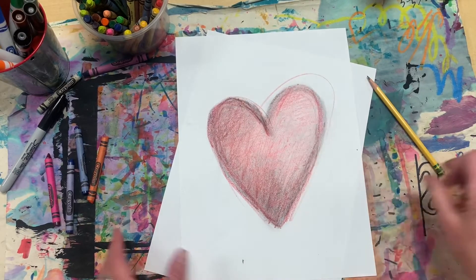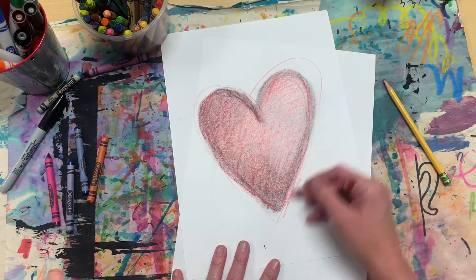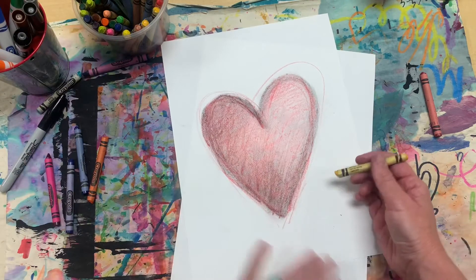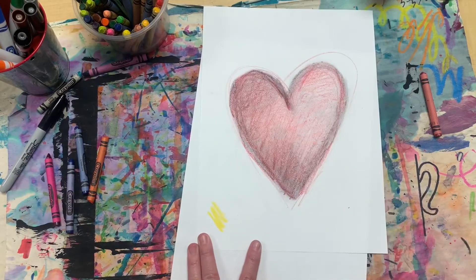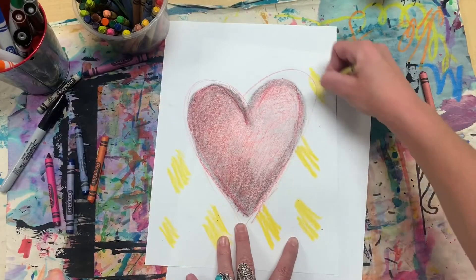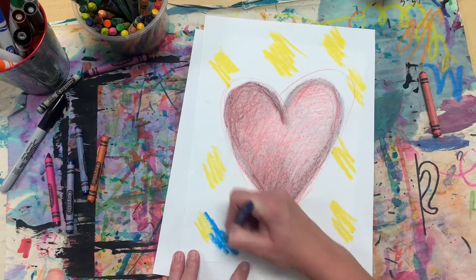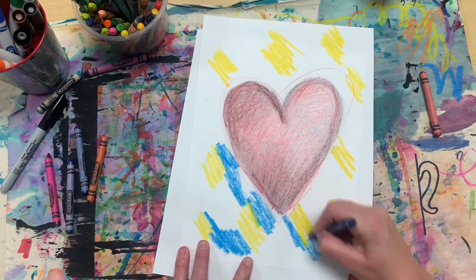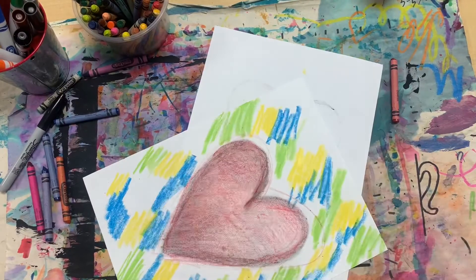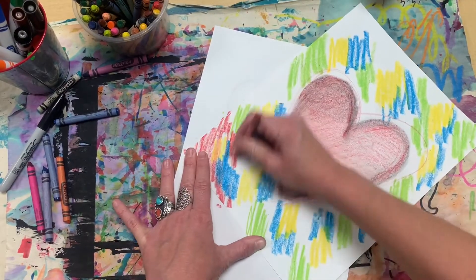That's okay — it looks kind of neat. It kind of goes with my sketchy, loose looking style. You can keep going with that style, or you can continue with Jim Dine's style which uses swatches of colors. I'm just going to take random colors — random with a purpose. When picking colors for your background, I kept mine in a pretty simple palette, sticking to primary colors just to make my heart stand out a lot more. It definitely complements it that way, but choose whatever makes you happy.